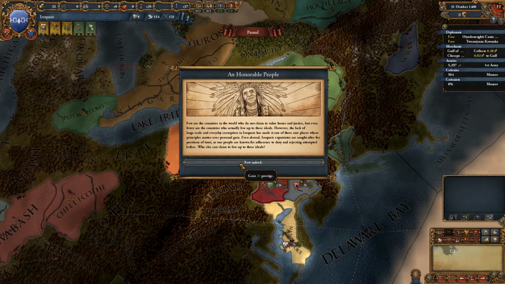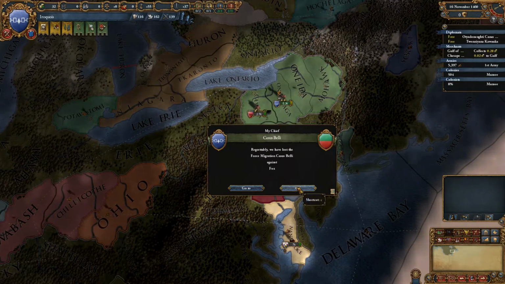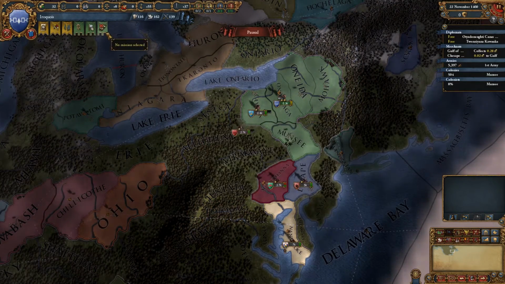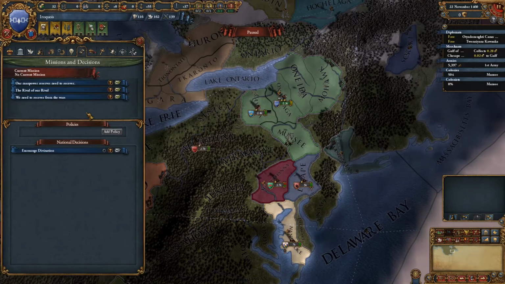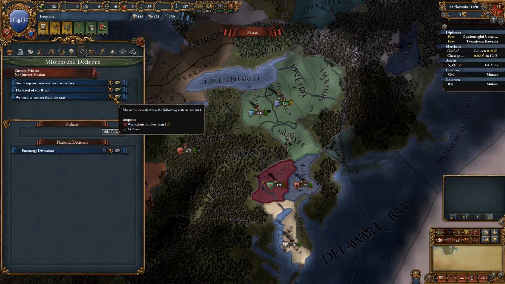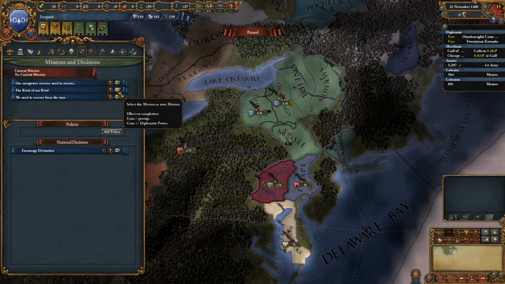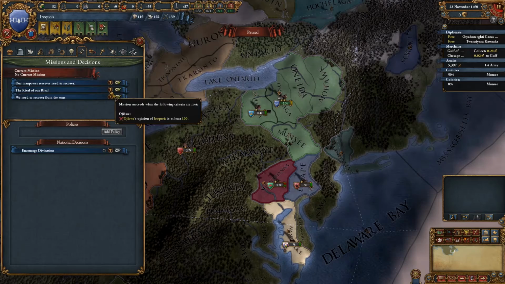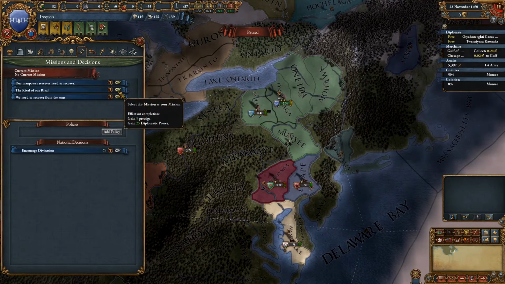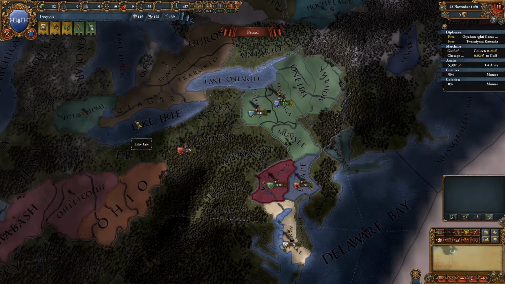Few indeed. Gain 20 prestige, very nice, and that gives us the 100 admin power. Fantastic, that's really nice. We can pick a mission. Manpower reserves need to recover. Yes, we do need to recover from wars. Get rid of our war exhaustion. Gives us more manpower recovery speed. Ojibwe's opinion 100. Sure, Ojibwe is where now?